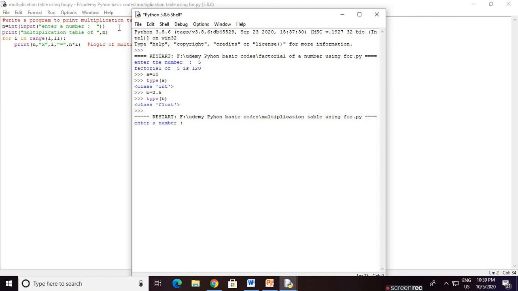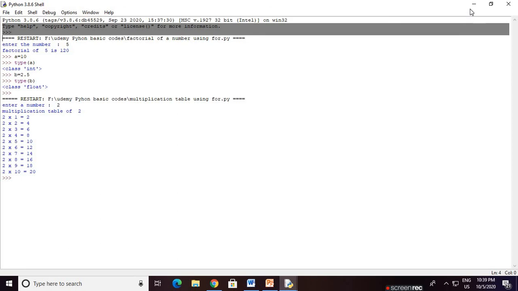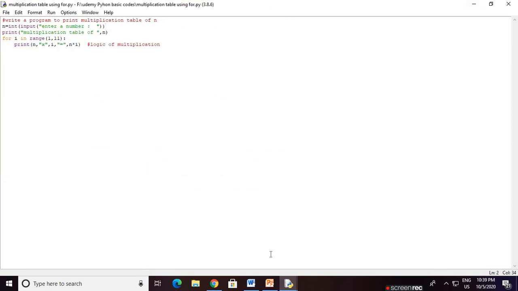For example, we take 2. Yes, the multiplication table of 2 is printed using a for loop. This is the code, right?